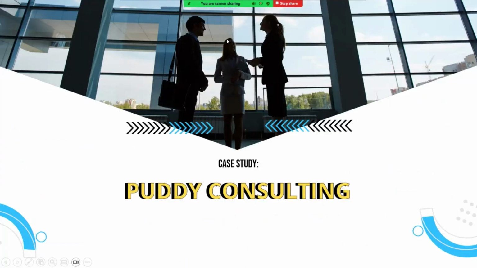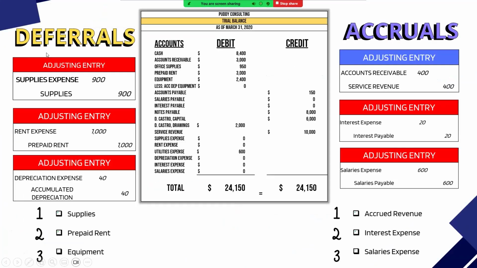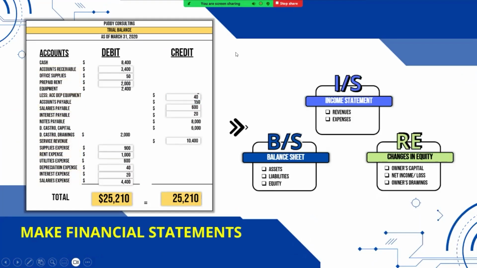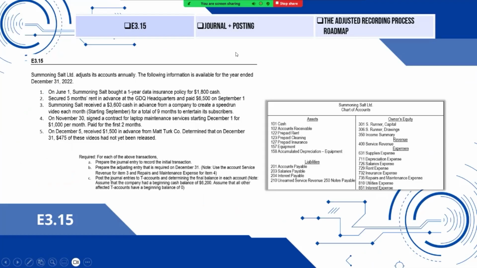And again, like what we mentioned, we had that case study in terms of body consulting that we know that adjusting entries happen at the last day of period. So we create our adjusting entries and then we update our unadjusted trial balance by creating or applying the effects of our different adjusting entries. So to practice or to master the process, this is the second out of the problem set that you should focus on, which should be your summoning salt exercise. So what we need to do is to journalize and post using our adjusted recording process roadmap.